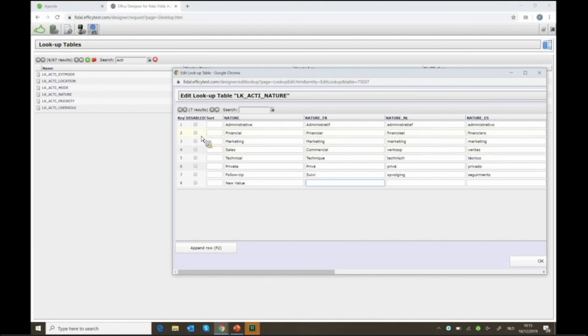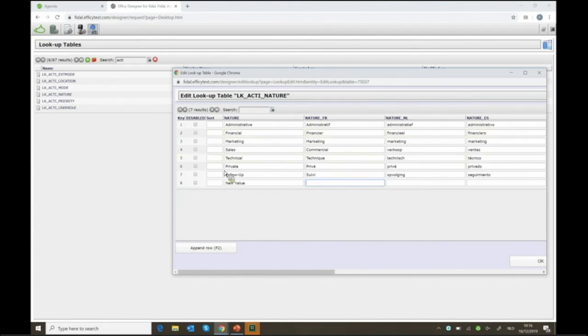Because when you are deleting a line, generally you are deleting an ID also, and you probably had some records created in the past with those values, and you want to keep past values in the system. It's also quite useful if you are using reports that were looking for those old values within the system. So you simply deactivate this value. It will not be present anymore within the list when you create a new element, but it will keep the values of the past. Okay.